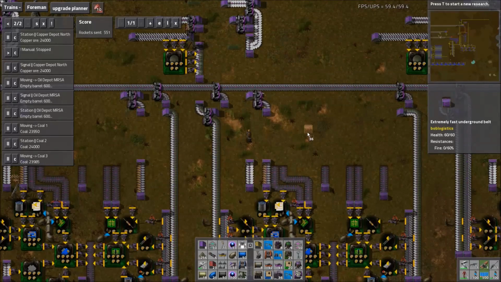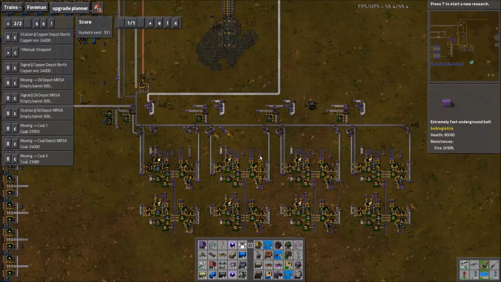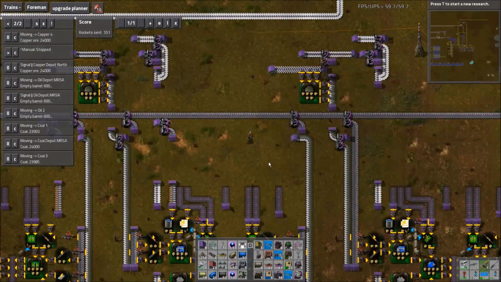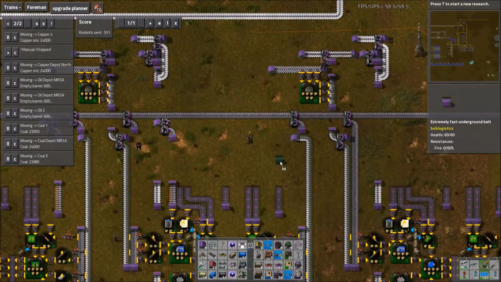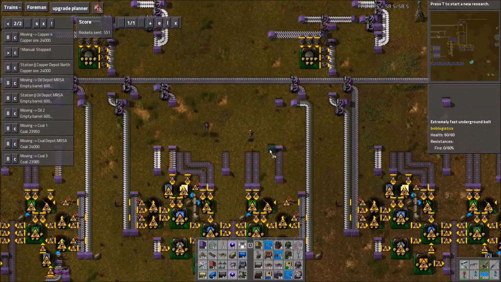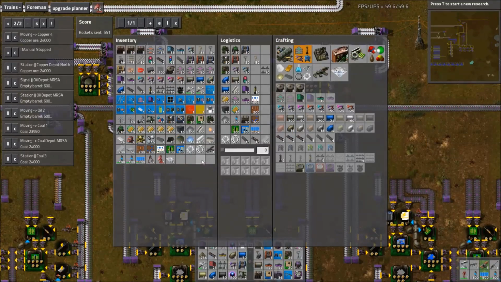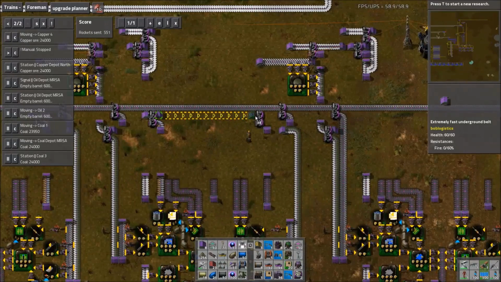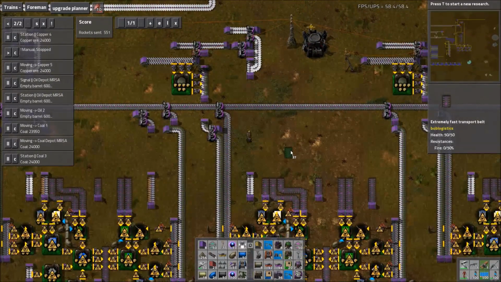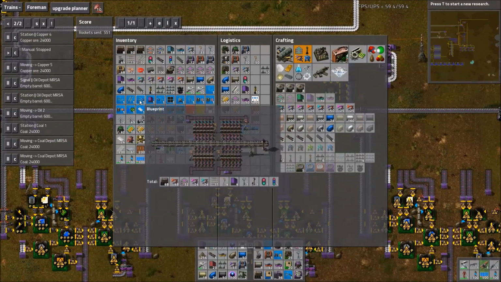And there we go. One more at this end. Again, just put down the underground first. Get the direction right this time. Put in our trusty splitter. Connect up the supply and connect to the down. There we go. So let's just make a quick blueprint of this pattern.